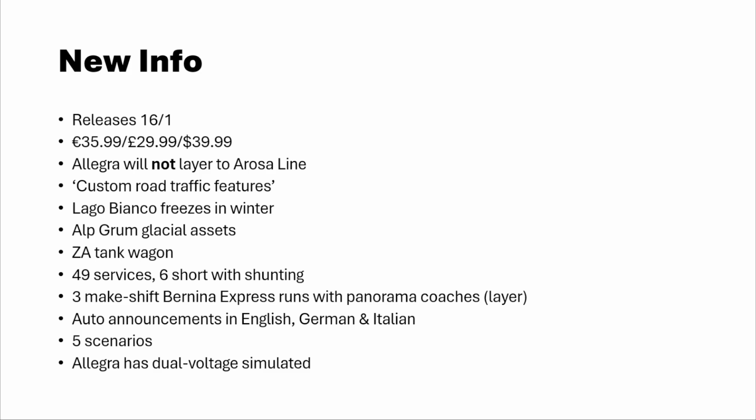Largo Bianco freezes in winter. I'm not sure why that's a feature, because that's just a thing that happens. That's like saying, oh, yeah, we're building the island line and the ocean has water in it. That's just a fact. Like the mountain has trees on it. Wow, what a feature! And they said they're putting assets for the glacier in Alp Grüm. What that is, I'm not sure, but one of the screenshots might be a screenshot of that. I'm not certain. I thought the glacier was on the other side of the line, but that's okay. We'll get to that when we get to it.